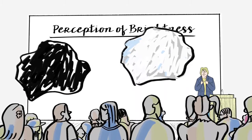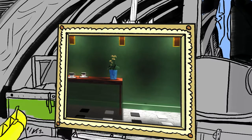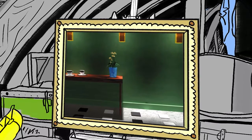Here's my favorite. So look at these two squares here, the ones with the arrows pointed at them. And you might think one of them, the one on the left, looks light, and the one on the right looks dark. And that's true. And under neutral circumstances, in fact, they would be light and dark. But here's the thing. They're really the same color on the screen.